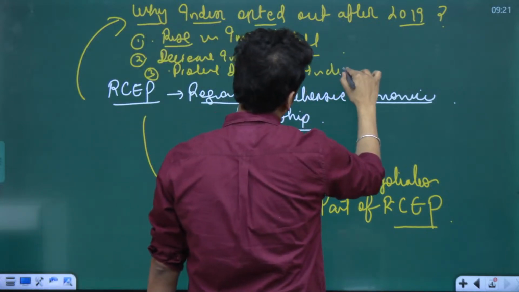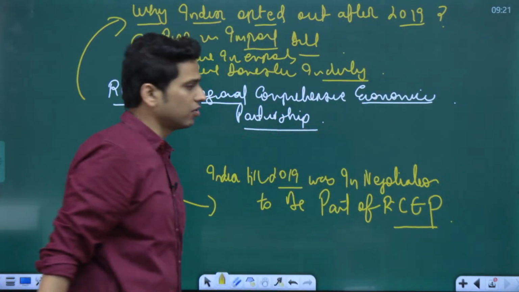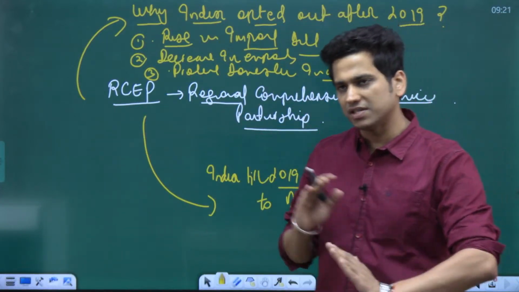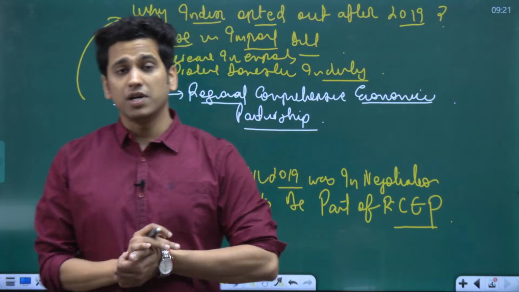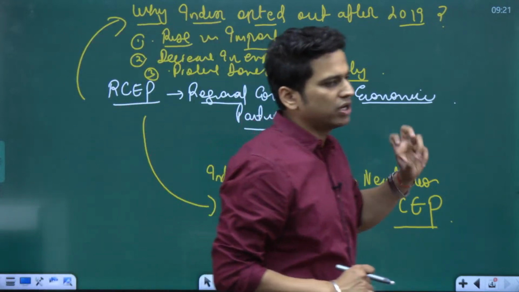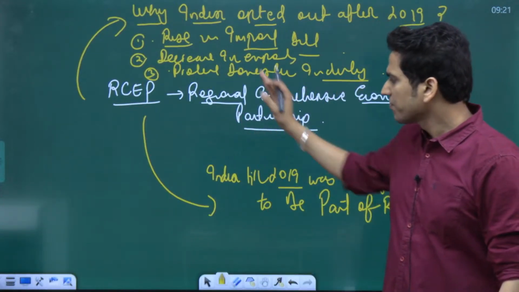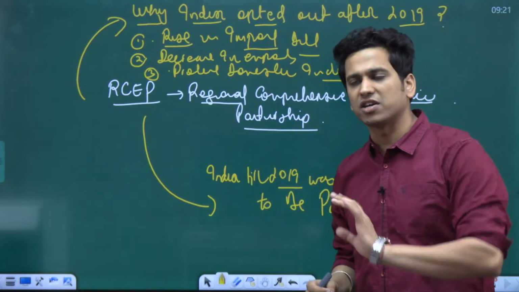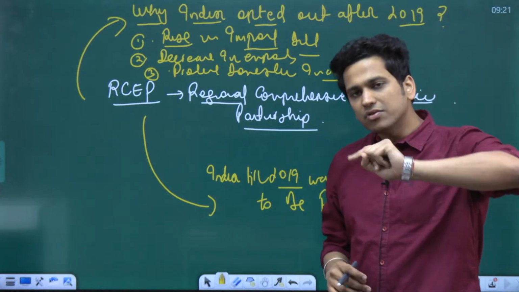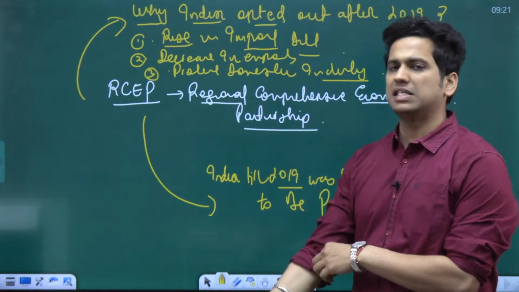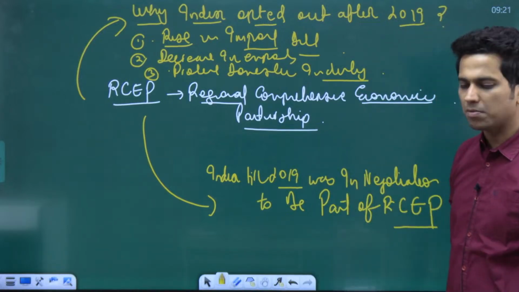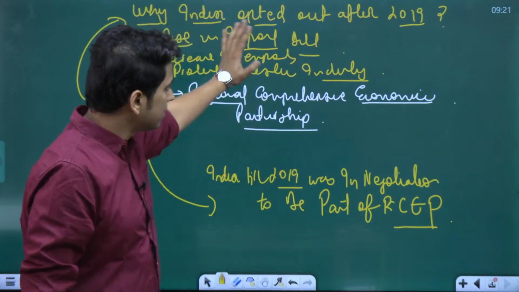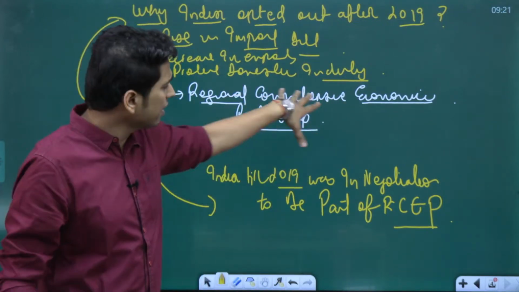As a result, India was not ready to be a part of RCEP, because RCEP meant free trade in goods and services and in e-commerce. It could have hampered a lot of, let's say, micro, small and medium enterprises present in India. So as a result, India totally backed out of RCEP, the Regional Comprehensive Economic Partnership. Rather, India has individual free trade agreements with most of the countries that are part of it, but India did not become a part of it.